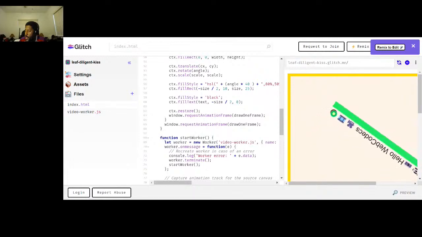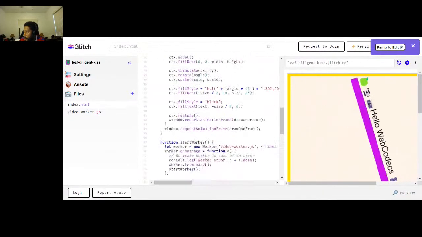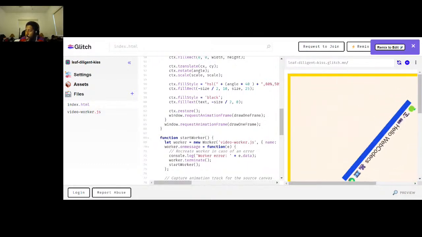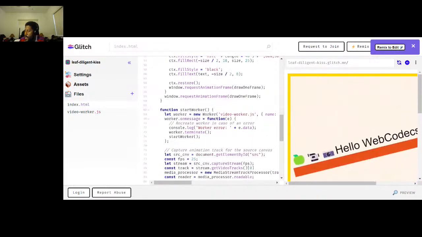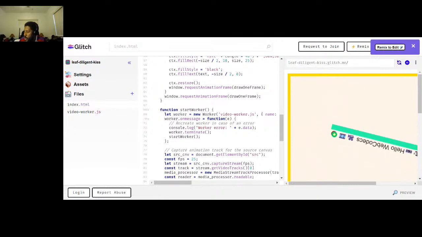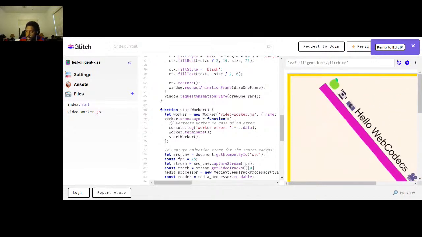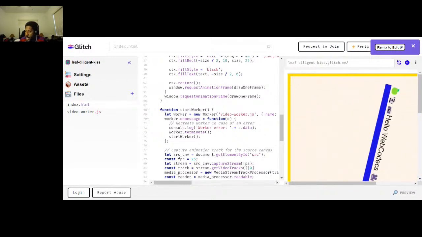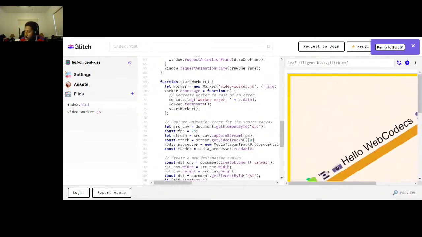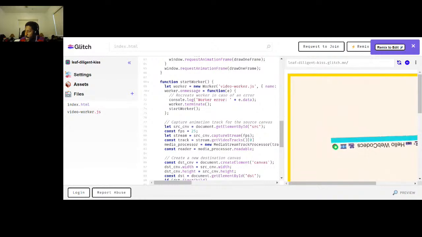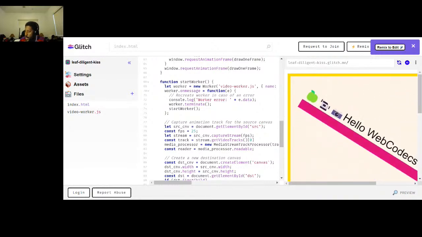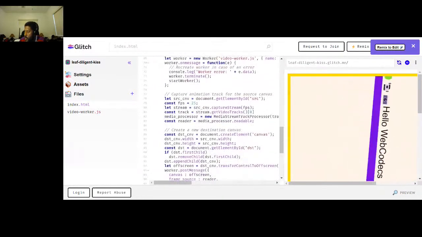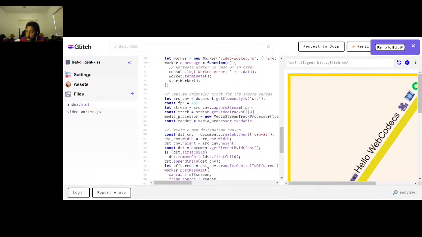Then you have the request animation frame going, so that's spinning. And then you're creating this worker now. And then you have this onmessage, right? You recreate the worker in case of an error. So if you get an error, then you start over. All right, cool. Then you're getting the source, the document element by ID. So that's the source canvas, see, they called the ID source. Cool. So they're getting the stream from it, getting the video tracks like you saw before, the first one.